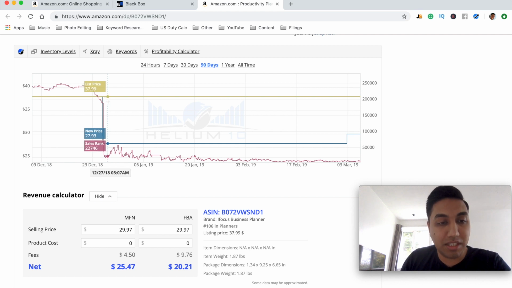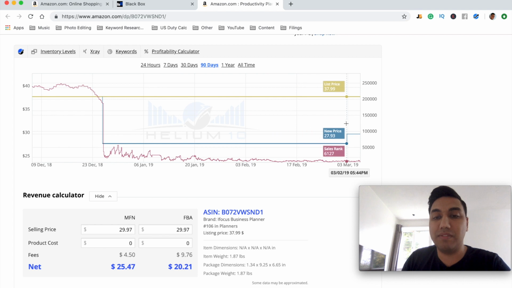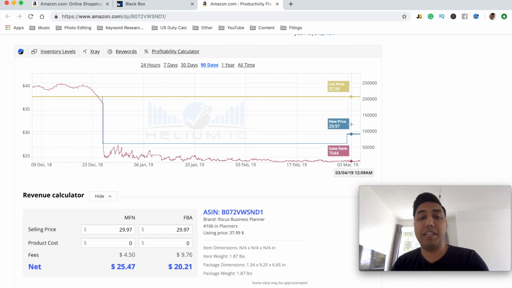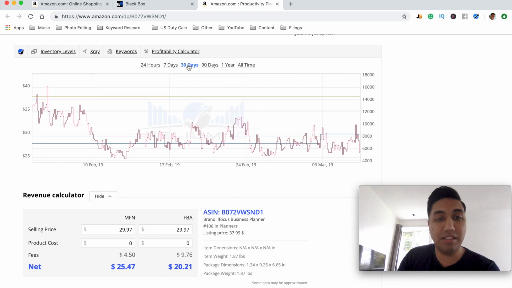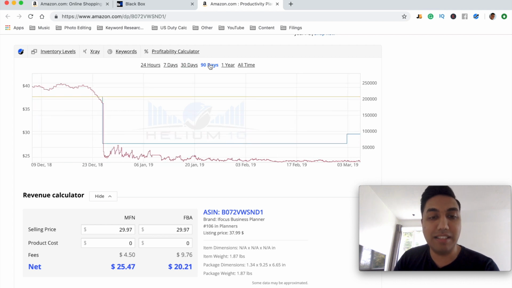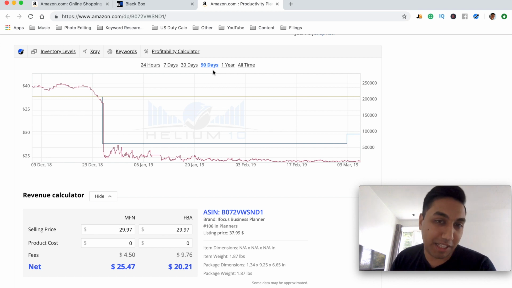Now, this was just in December last year, and through that period, they've been making some serious amount of sales because their ranking has been extremely low. So make sure you look at the bigger picture as well. Not just the 30 days, check out the 90 days as well. But how do we spot an opportunity on a product like this? How do we not copy this person and do the exact same thing? How do we make it different?